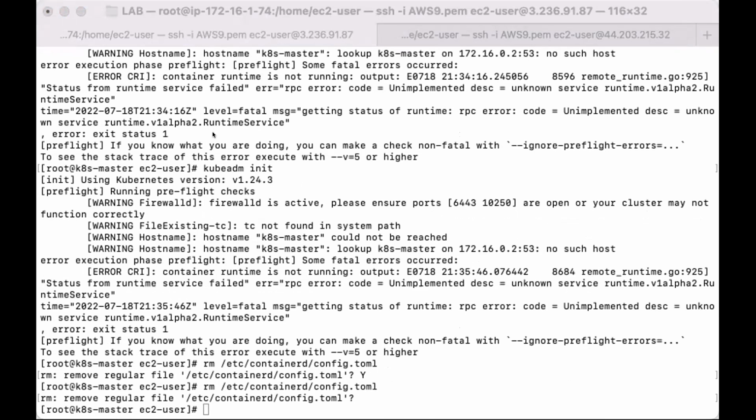Might be because of the terminal, it is not allowing you to go outside. Let me do it here, it's easier for me. Okay, I restarted. I'm going to run the last command. Yeah, kubeadm init. Just run it. If it is successful, it will show you that initialization is successful.